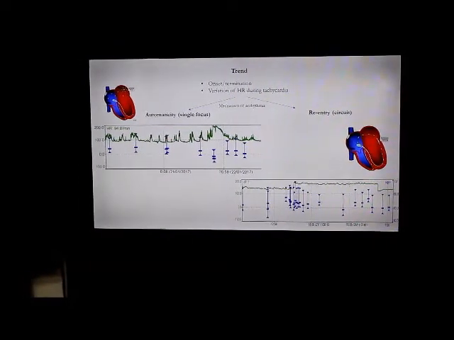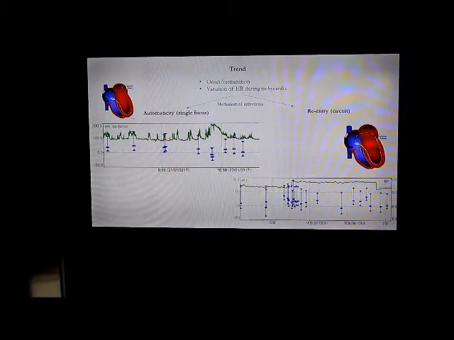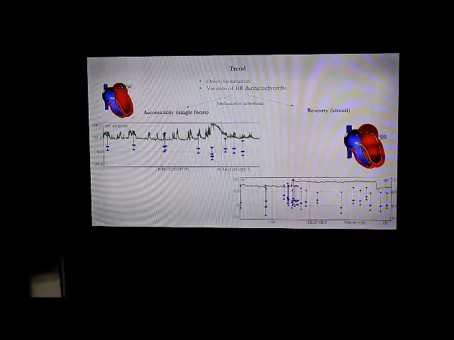As we talked last time, there's two main mechanisms. There's re-entry and there's automaticity. So with a re-entrant circuit, you would have this patient's usual normal heart rate, and then an abrupt onset of tachycardia, almost one line, and then the heart rate is fairly fixed while he's in arrhythmia, and then there's an abrupt termination, almost one line going down. So that gives the appearance of a box on the trend. So this goes with re-entrant arrhythmias.